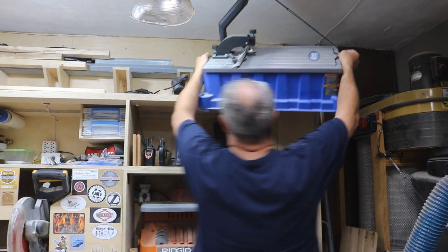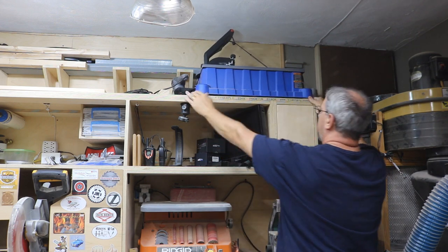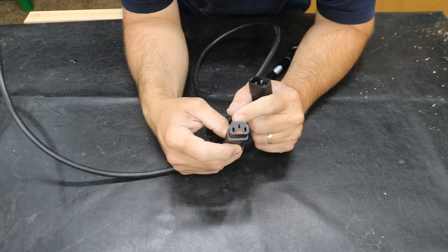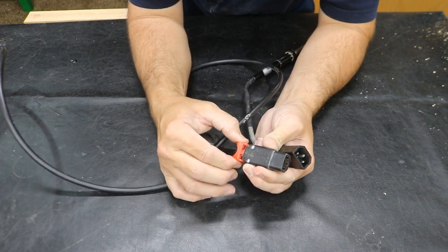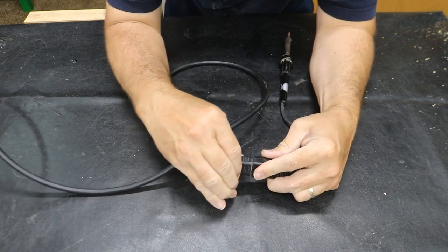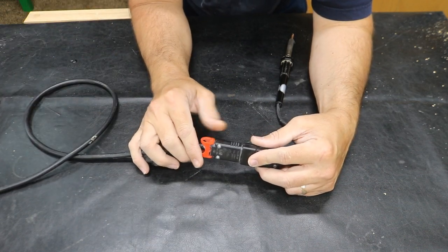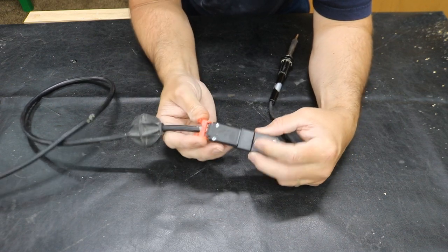I store my Crane Foreman way up here, and if I had a cord to deal with as well it might be a little cumbersome to put up there, but with no cord it's pretty easy. IEC connectors look like — like I said earlier — basically any computer power supply plug. This one happens to be a locking one, so you have to pull this red pin back to actually unlock it from the connector. You can push it in without doing anything to the red, but to get it off you have to pull that red pin. That's nice if you're dragging a tool like a track saw — you don't want it to unplug easily.